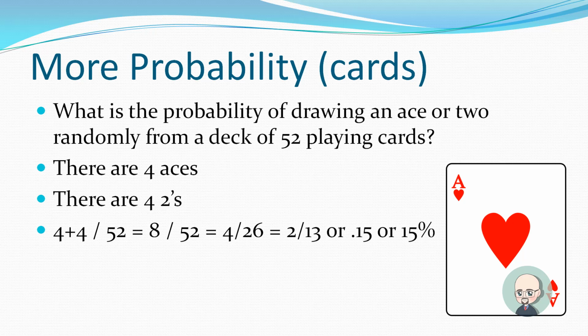Okay, I'm back. So remember how I always said either or are usually additive probabilities? This is an example of that. So 4 over 52 plus 4 over 52 equals 8 over 52 because there's 4 aces and 4 2s. So 8 over 52 is equal to 4 over 26, which is equal to 2 over 13. I just keep reducing. Okay, and we could divide, or you could take out your calculator. 2 divided by 13 equals 0.15, so that's P equals 0.15, or 15%.